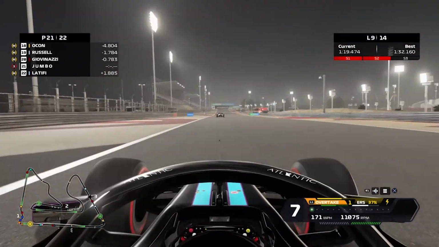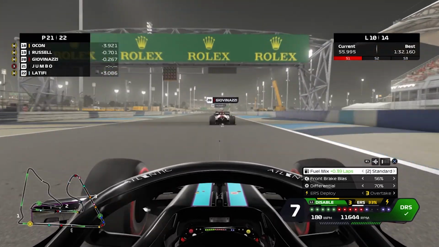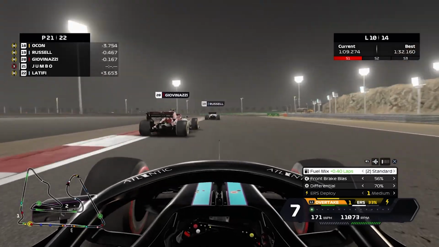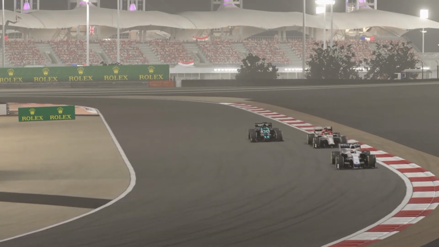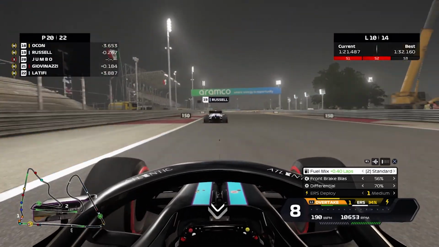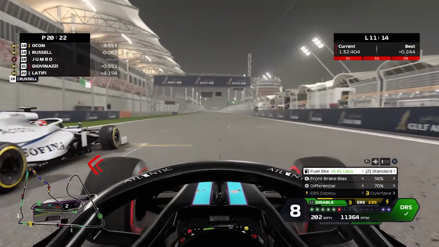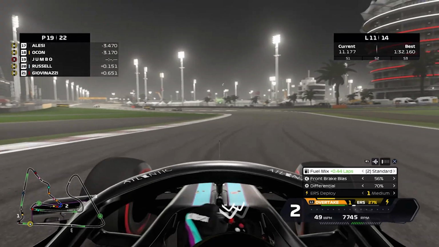Again, losing traction, man. And Latifi's proper slow though. It's not the best place to get them though, is it? It's a bit risky going up here. Should I come somewhere up here? Yeah, let's go for it. Oh, that was a good move, just about made that stick. So here's another angle of us getting past Giovinazzi. Yeah, that's just a nice clean move. Come on, this should be light work. Nicely done.